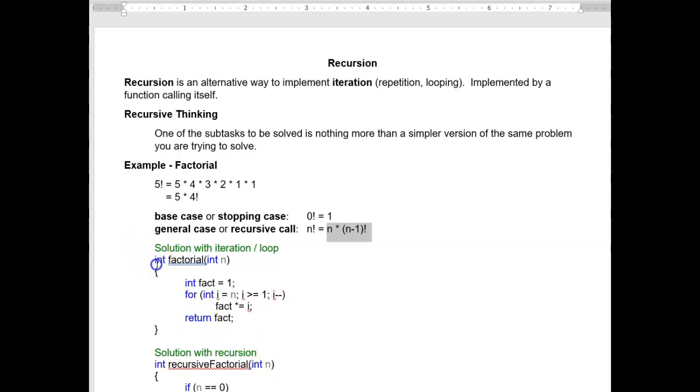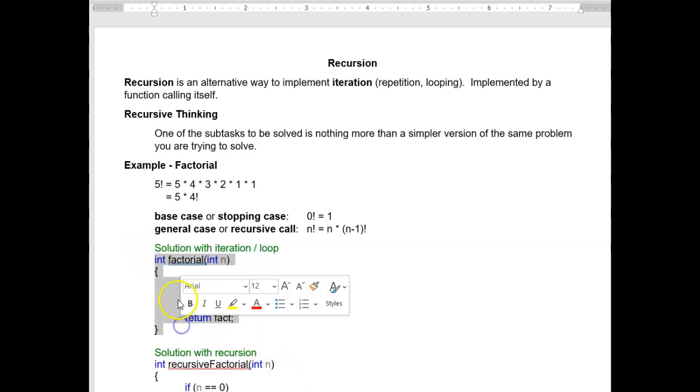A factorial example could be done with just regular iteration, okay? If we pass this in for n factorial, like 5 factorial, this variable factorial is 1, and we just have a loop that counts down, and every time through it multiplies, whatever you started with, your 1, times equals n.